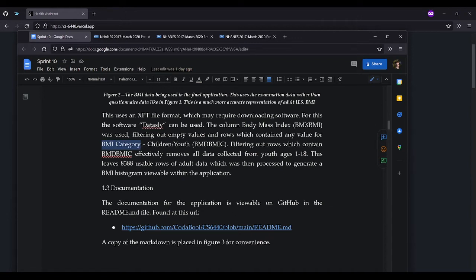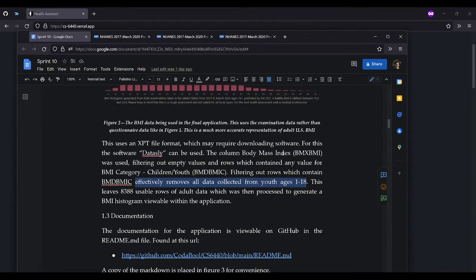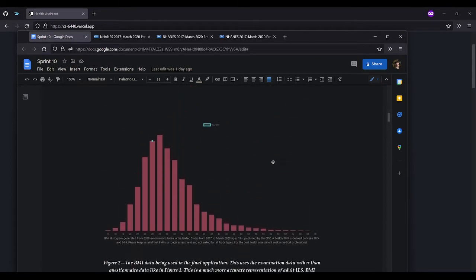This effectively removed all children, or ages 1 to 18, and this left me with about 8,000 usable rows after removing the empty columns or rows. This gave me the histogram chart shown here for BMI in the United States, and that is the one that I'm using in the application.